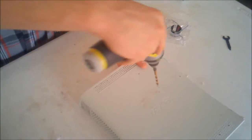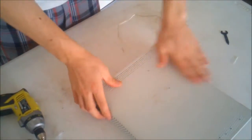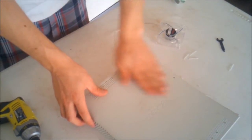Now I'm just going to drill in the same spots, make it a little bit bigger. Now we have our holes ready to put the fan in.